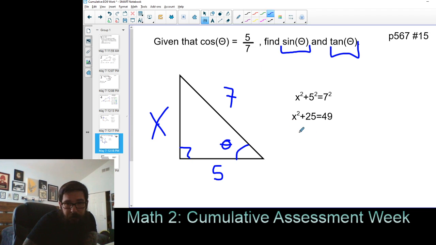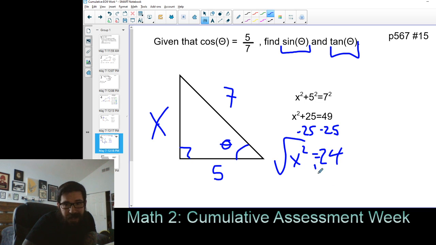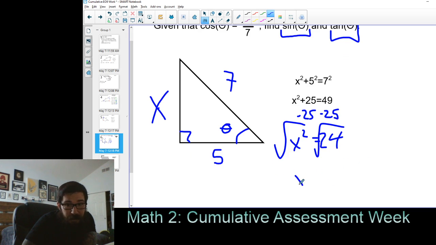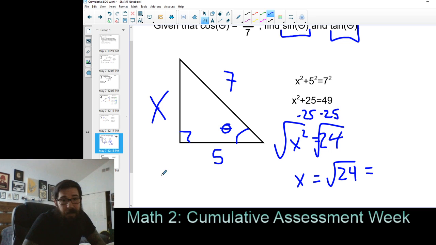Subtract the 25 from both sides. What's that going to give me? Let's see if I can actually do the subtraction today. I've been having issues with some of that. 49 minus 25: 9 minus 5 is going to be a 4, 4 minus 2 is going to be a 2. So what's x going to be? This is a weird one. It's not pretty. Square root of 24. You could type it into a calculator and it's going to be like 4.9 something. Or you can just leave it as the square root of 24. I'm going to do that for right now.